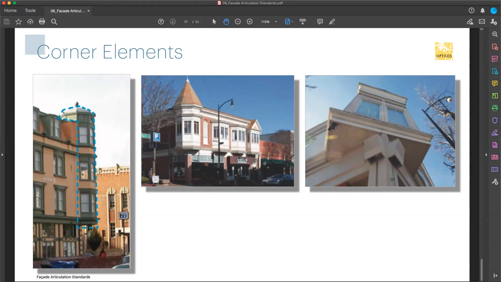So the combination of all these elements that I've shown you today are part of the facade articulation standards that aim to do more than just break up the facade, but to start to organize it and express it in ways that the community would find familiar, inviting and welcoming, so they would say that is a facade that feels like it's part of our community as opposed to some other place. So again, it's a very fine line between telling people how to design each and every building, which is not the intent of these codes, and that's not how they're detailed.